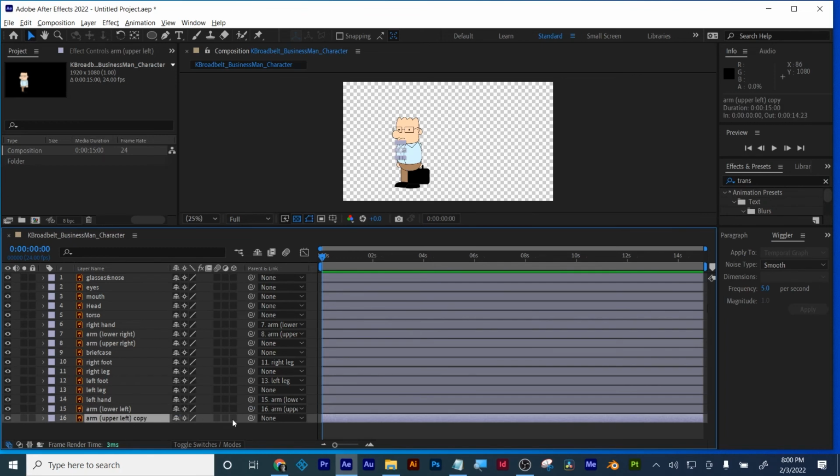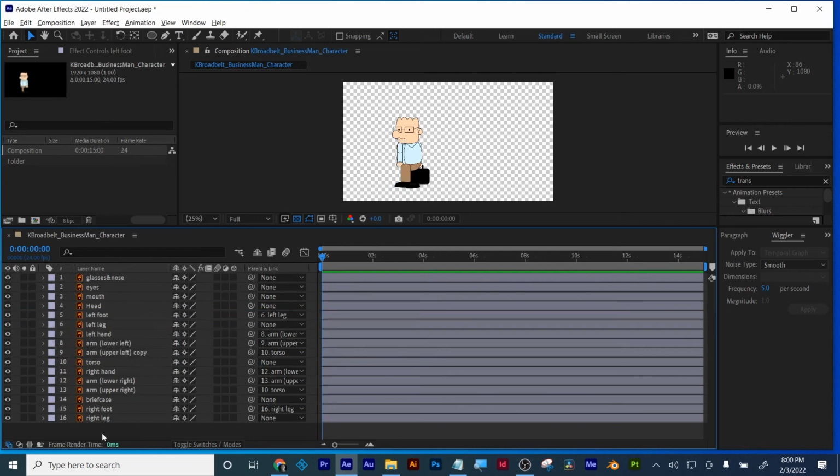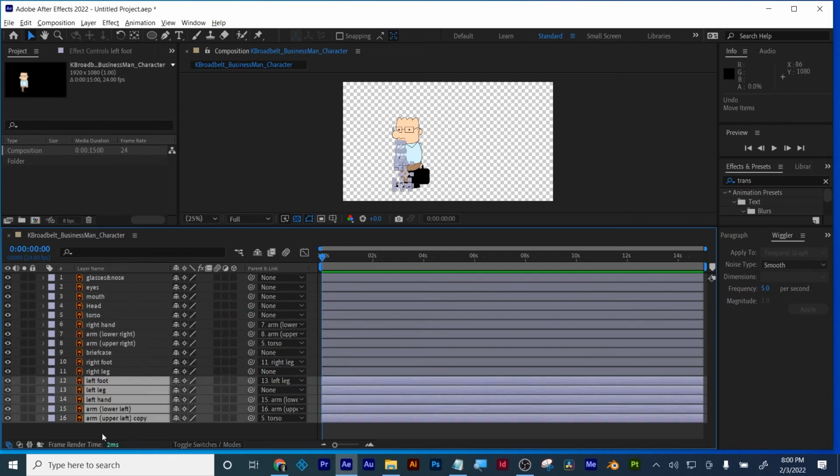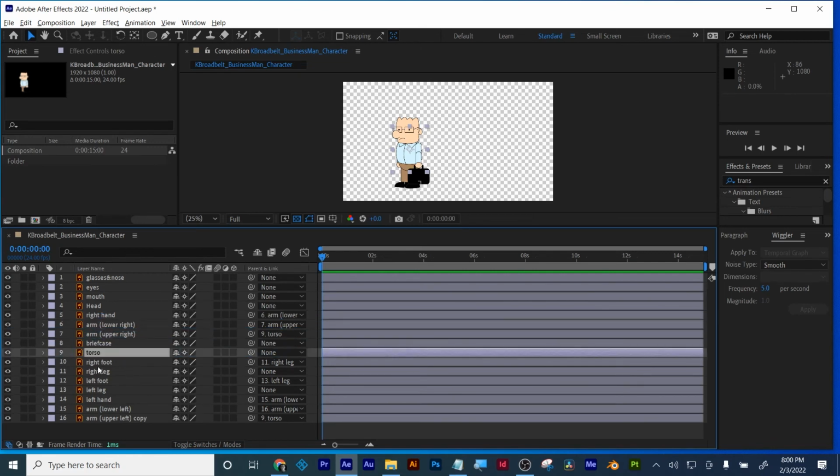So the upper arm goes to the shoulders or the torso. The left arm is closer to the camera, so that goes above the torso. Oops, I got it backwards. Sorry, my dyslexia. Right arm goes above the torso. There we go. Like such.